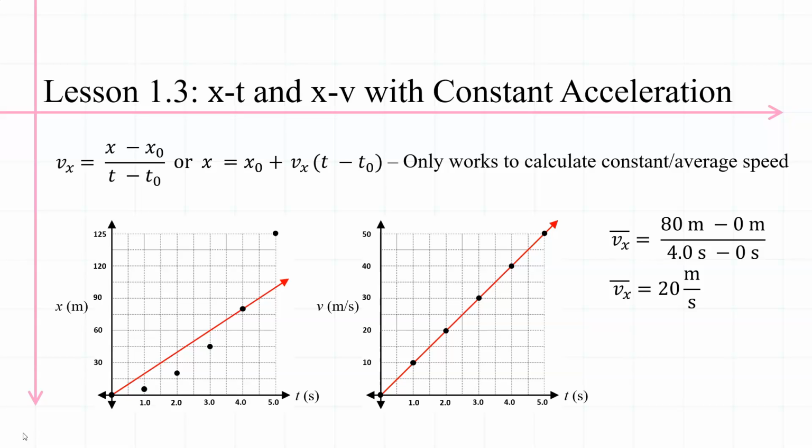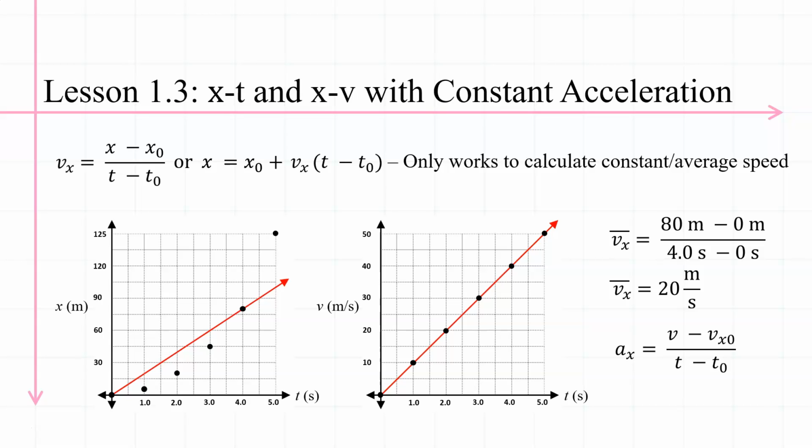But let's go ahead and consider this a little bit further. Using this velocity time graph with a constant acceleration, I can calculate the acceleration the same way that I could calculate the velocity from a position time graph if there was a constant velocity. I just find the slope. And that's exactly what I'm able to do here using my acceleration equation from the rise over run of a velocity time graph. So if I plug in a couple of values, and remember, because this is a constant acceleration, it doesn't matter which values I choose as long as I'm finding the slope of the line between them.